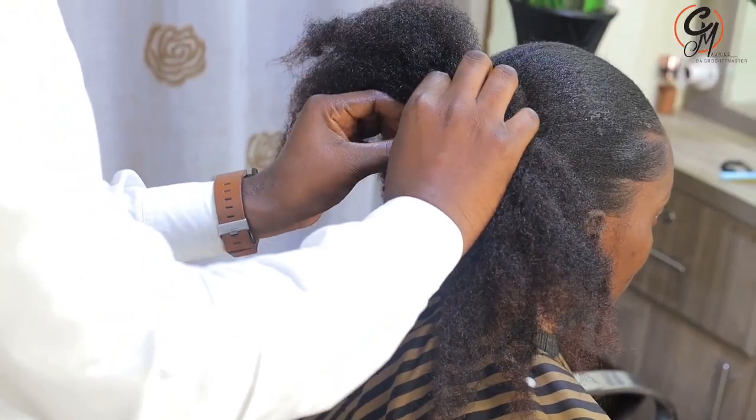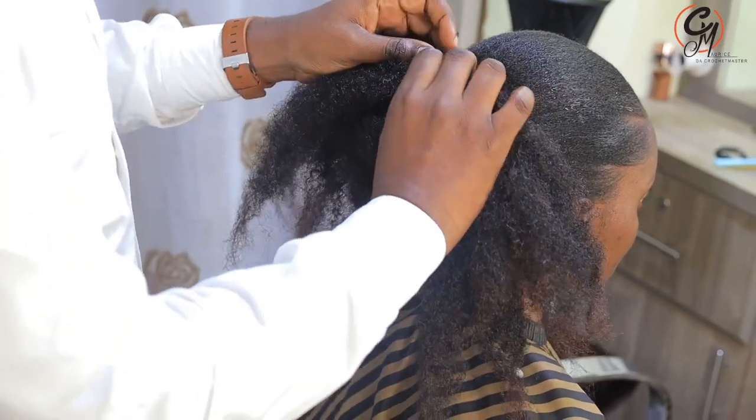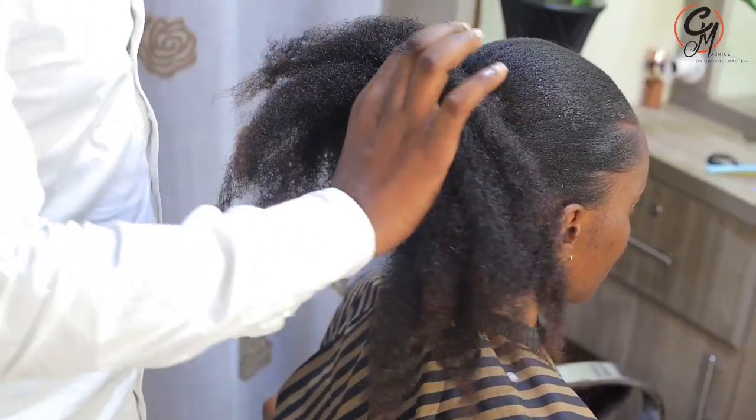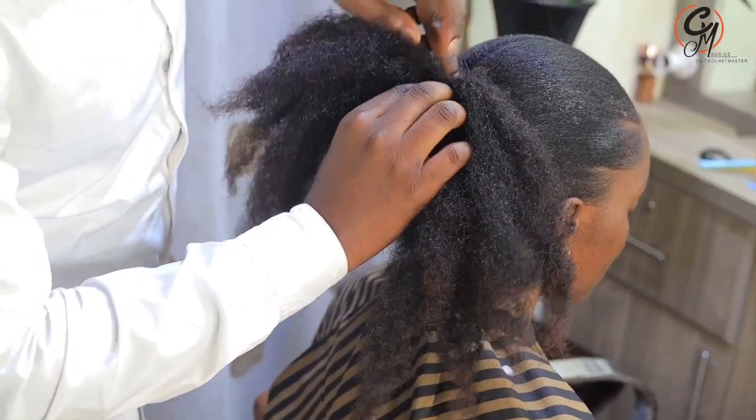So after putting all the braids, we are going to start our styling, and this is the way we are doing it. I'm getting these kinky extensions. Yes, the kinky extensions. And this one you need to get the same color as the hair.